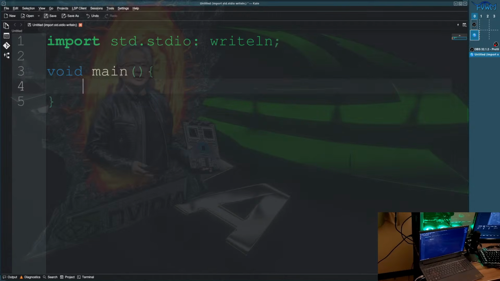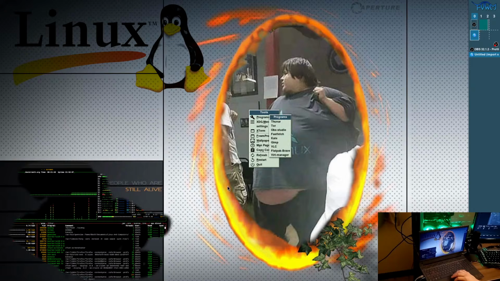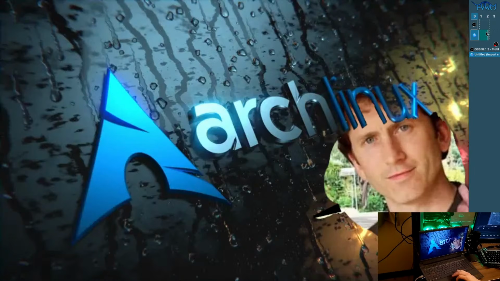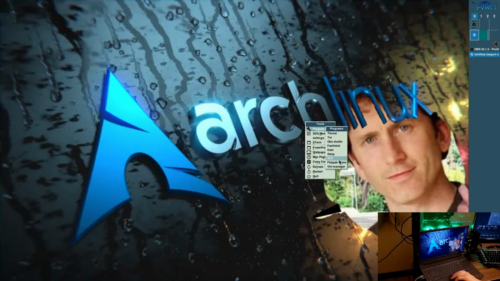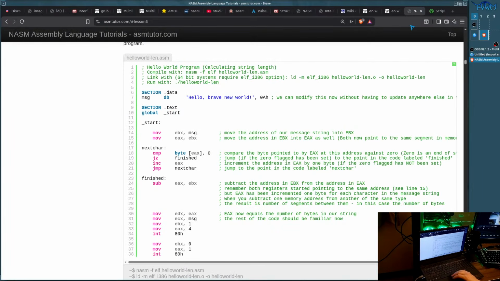Our task for today, let's go find something to use for my project. Man, we're gonna use that tab for something. The Todd Howard tab can be turned into a web browser for now. I don't even remember what the last tab I had open was on this thing. NASM docs? Okay.